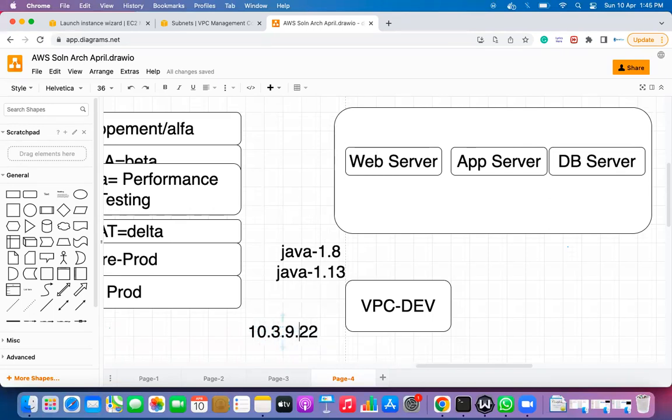This is the IP address, but in case of hostname, it will be IP dash 10 dash 3 dash 9 dash 22. This will be the hostname. The IP address itself will be converted with the help of dashes as a hostname. Are we clear with that, guys?